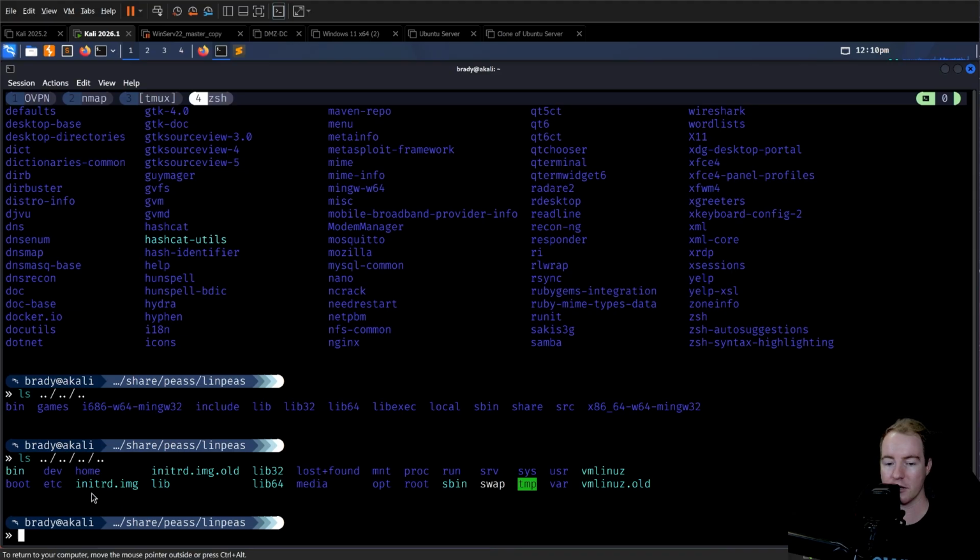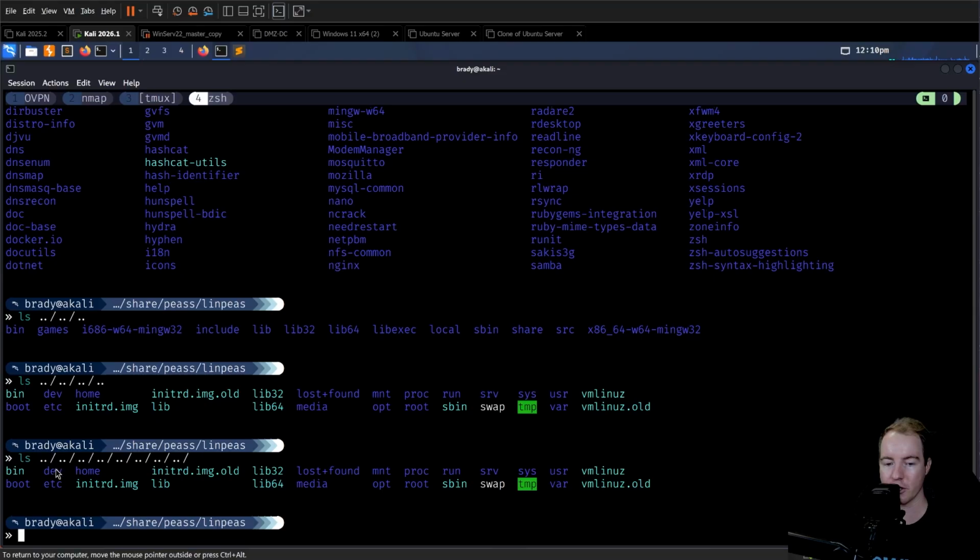Now, the interesting thing about the way that Linux reads these is that it doesn't actually care how far back you go. So if we do ls ../ and we just add more ../ slashes, okay? So we're going to add three for no reason. You can see it's not actually going to go any further because, in fact, there are no further paths to traverse. So we go all the way back to the root directory, and then there's no farther to go. So this is useful when we don't actually know how many directories we need to go back. If we just want to go all the way back to the root of the file system, we can just add as many ../ as we think might be necessary, and it's going to kind of pad it out for us a little bit.